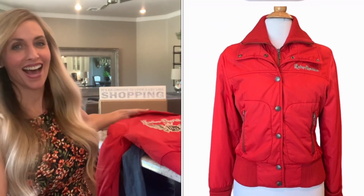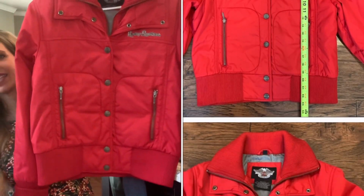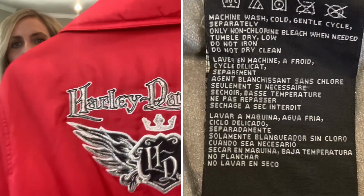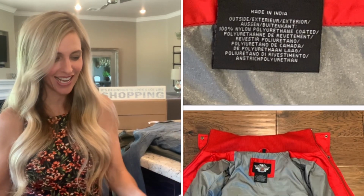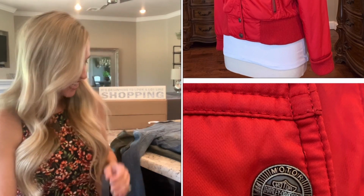Then I went to the jackets, and I probably spent 1/10 of the time in the jackets that I spent in the shorts, and found items right away. So the first item I was really excited for, it is this red Harley Davidson jacket, and it is in perfect condition. It looks new. There's the back. It's a size small. Here is the tag, and I looked up comps, and I think it will do pretty good. I'm estimating that I should sell it for about $60, and it costs $11.49. So I'm really excited about that one.